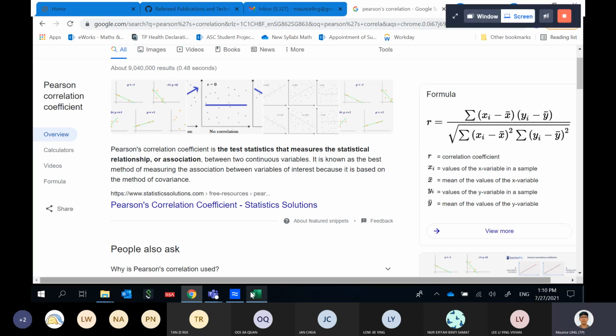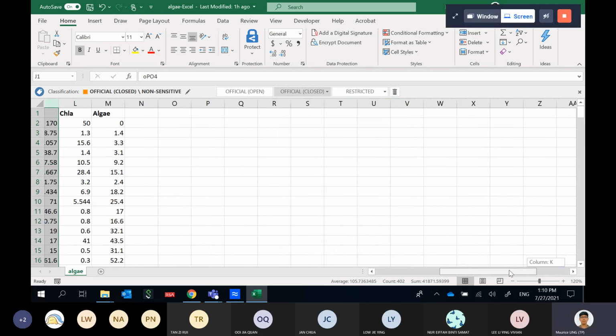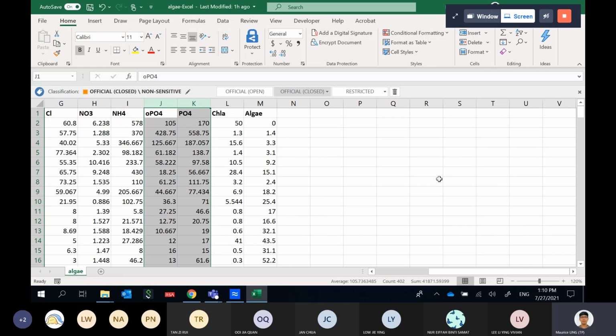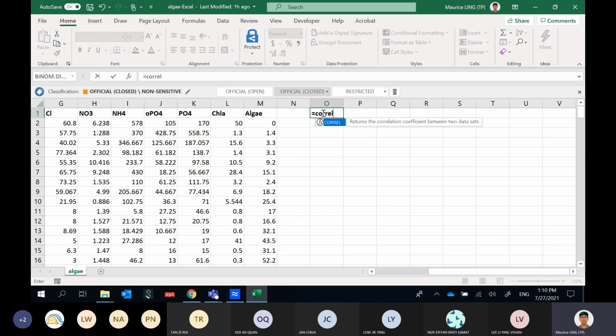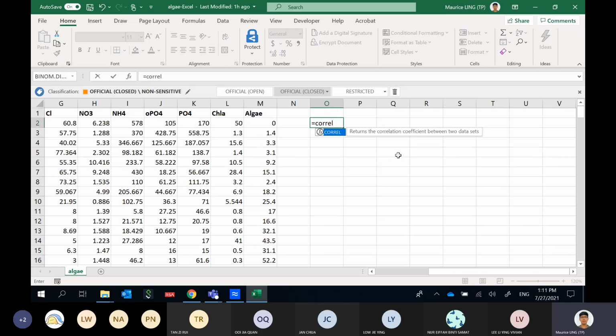So how do you do it in Excel? Let's say I want to find out the organic phosphate, the PO4 and PO4. The easiest way is just to use a formula. The formula is called CORREL, C-O-R-R-E-L. You type equals CORREL.